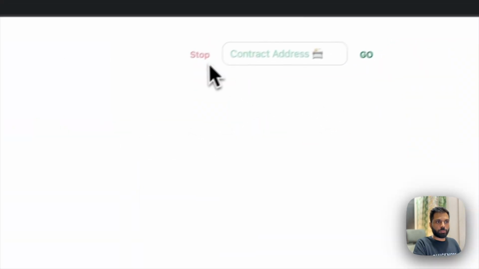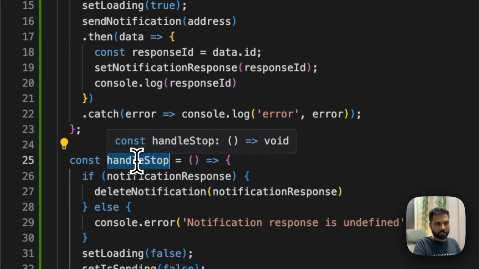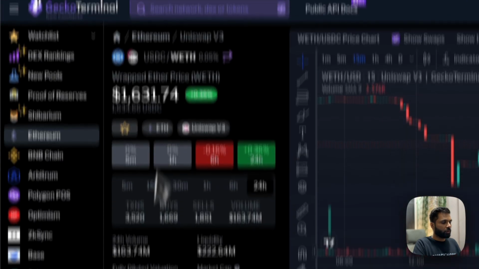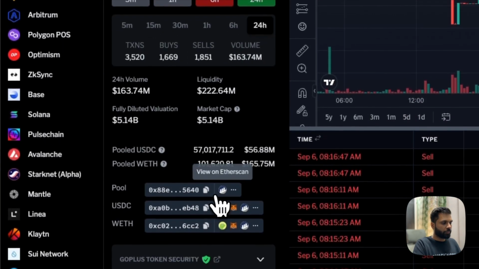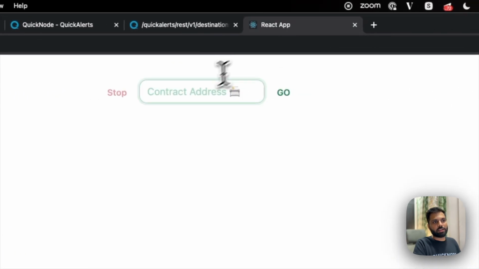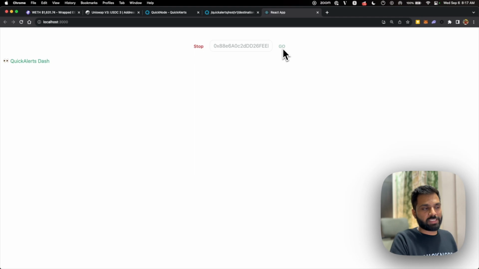This is the stop button, which when clicked, it will fire the handle stop function. So let's get the contract address for wrapped ether USDC pool and set a notification whenever a swap occurs for USDC. So now the notifications should be set.